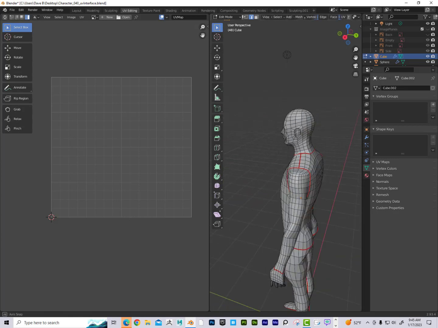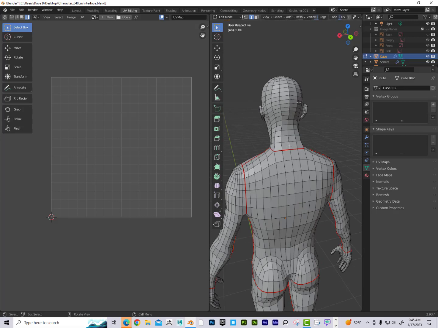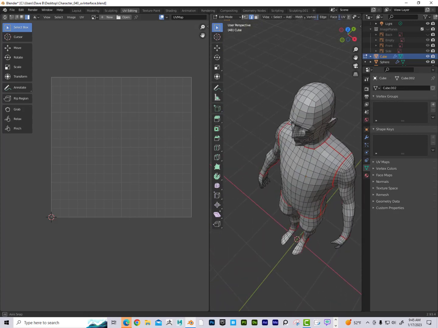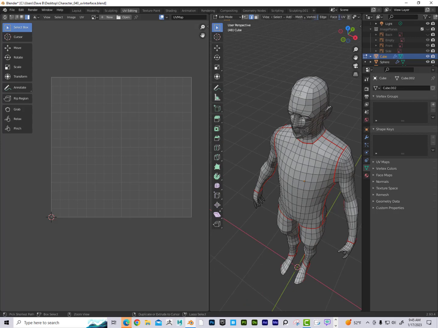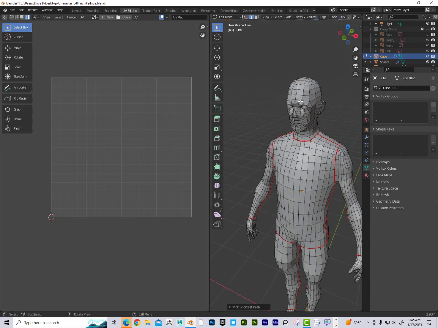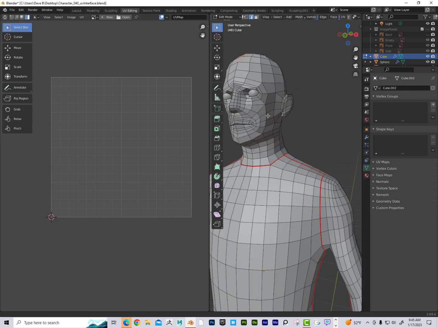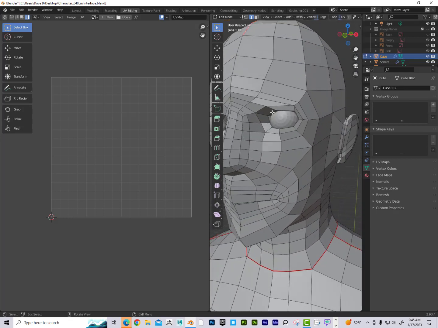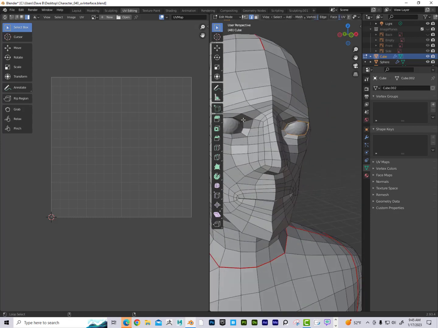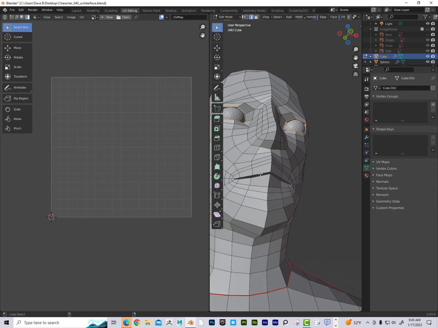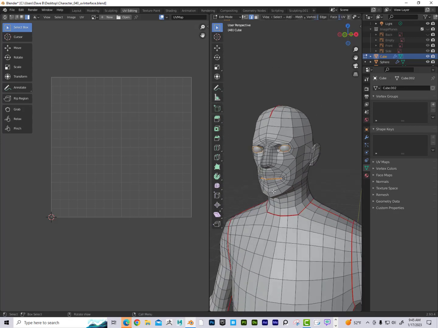For the head, we're actually going to do this. I'm going to go from here. I'm going to follow that around and maybe just cut it to maybe here. That'll kind of allow it to release some tension. And then I also want to cut off the cavities of the mouth. There we go, like that. I'm going to go Q, mark seam.